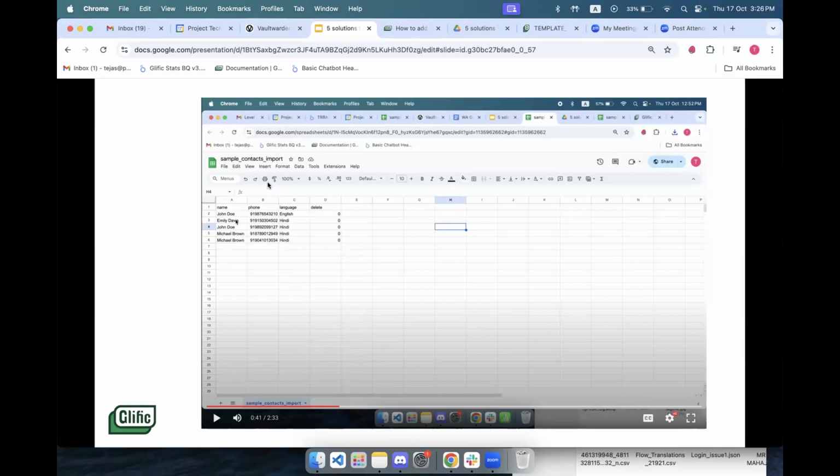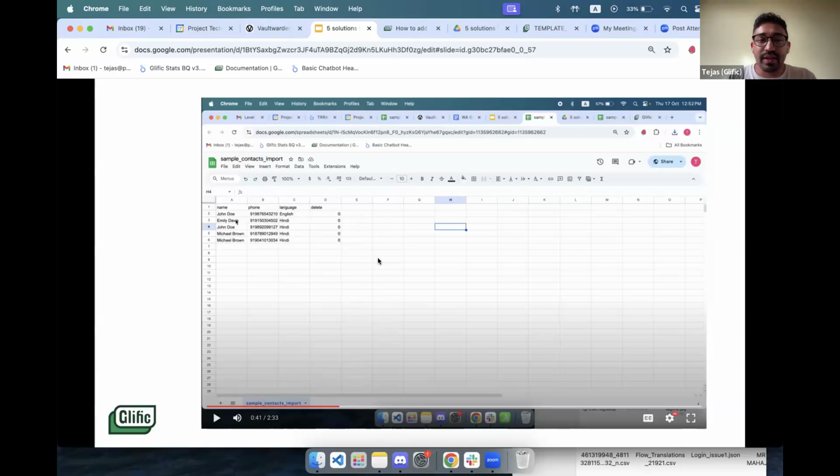Since it's a CSV, I was just curious if not having the language and delete columns would suffice. Could I just upload a CSV which only has name and phone number as columns? Because you download the sample, you will have language and delete anyway. It doesn't have to have any value. Since it's a CSV, it needs to have some value, right? It won't take a null, I'll just need to populate it with something. Actually, language can be empty also. For delete, just put 0, because that indicates that you're adding contacts. Okay, sure, that helps.